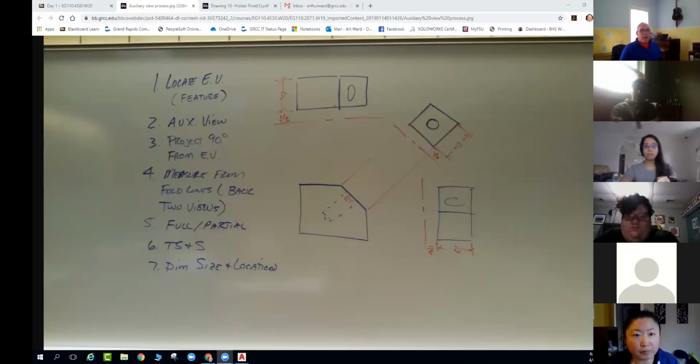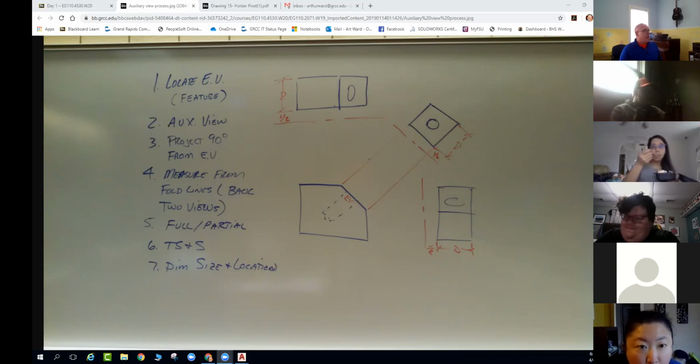And I also have some notes online, and these are some notes that I would put on the board about how we're going to determine what our true size and shape is, and I'm going to pop back and forth to that so you can see that here in a minute. So basically, I'm going to share my screen so you can see my notes. So you guys are looking at my notes, right? Yes? Okay.